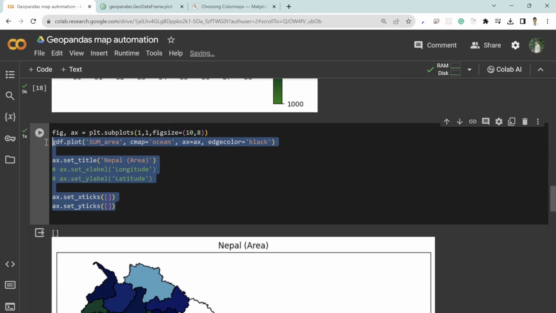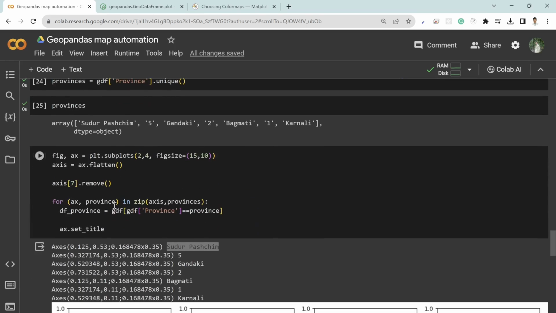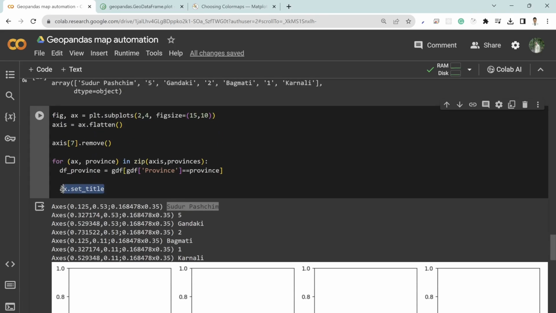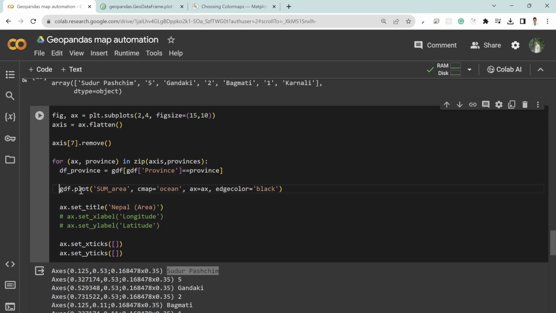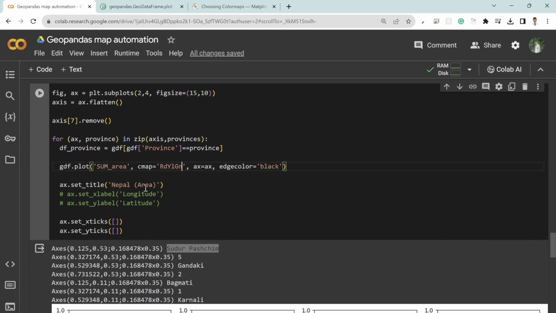Okay, just simply copy this code and paste it here, and extract it a little bit. It should be gdf.plot, and then I'm plotting the area, and the axis is ax, and the color. This time I want a different color, RdYlGn, which means a red to green color ramp.